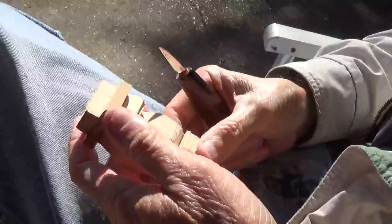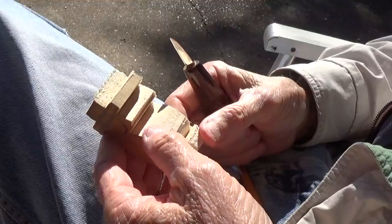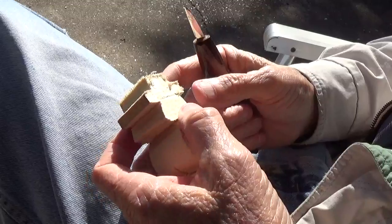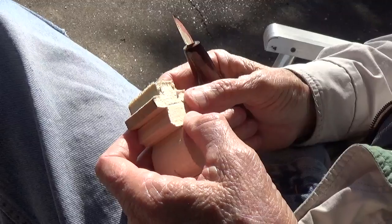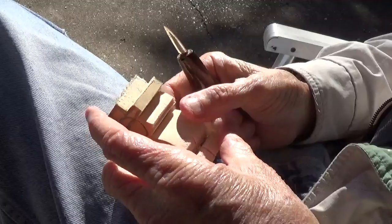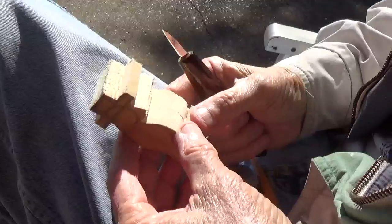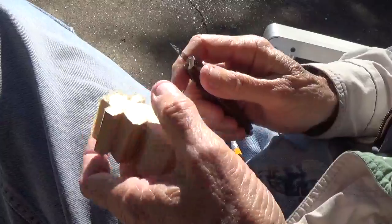Now, I want to explain something to you. I use a carving glove, but that carving glove that I had last time for the little figure was so big and so outlandish, it has a yellow look to it, and it's just sort of overbearing the whole picture when I had it on. So, just for the sake of you being able to see much better, I'm not going to use one.